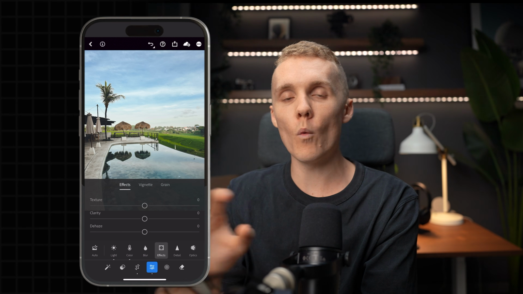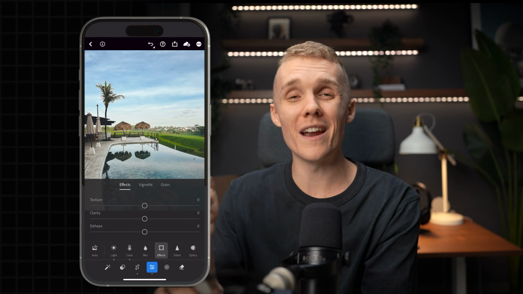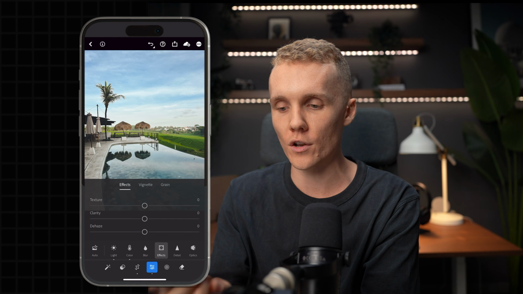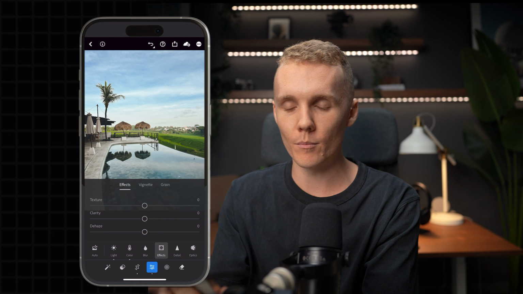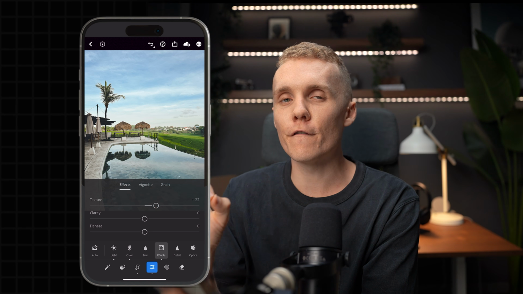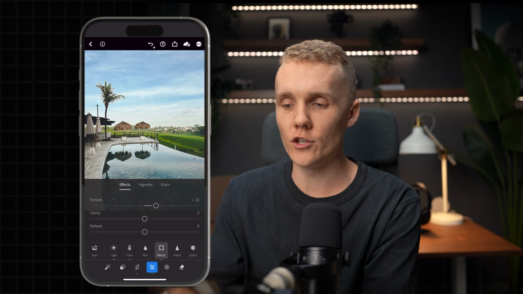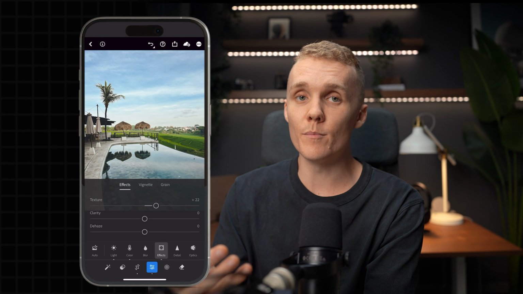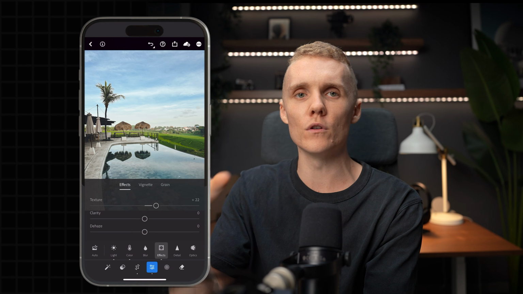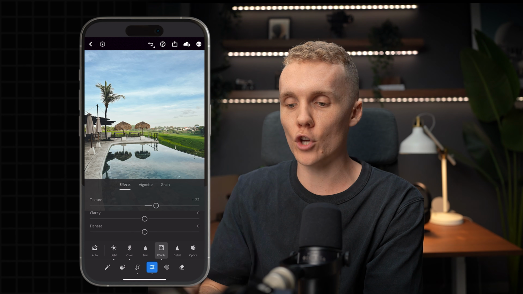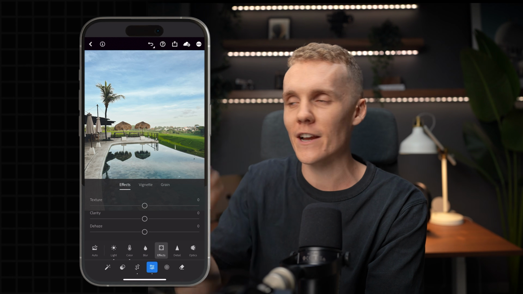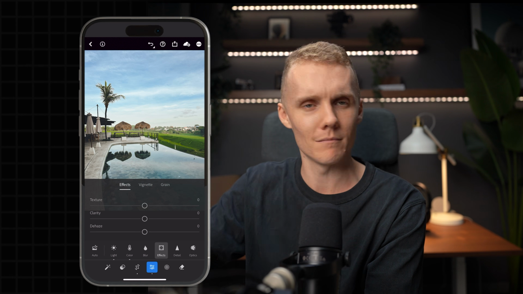And that is because what we're doing here is essentially creating contrast and sharpness only in certain parts of our shot. So the texture and clarity sliders are completely different. When we increase the texture slider, it is going to be sharpening the finer details in our image. Sometimes this is good, sometimes this is bad. You might be thinking to yourself, when is it bad? Well, let's say you were taking an up close face portrait of someone and you just increase texture. All of a sudden, every tiny little skin imperfection is sharpened and highlighted. Not ideal.